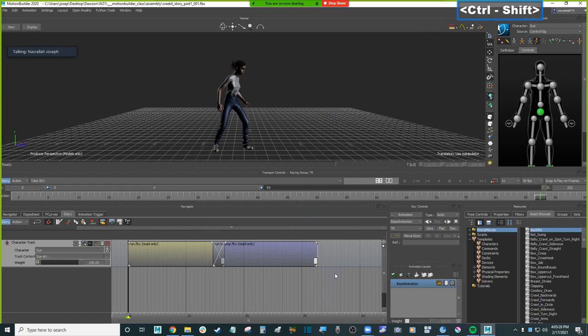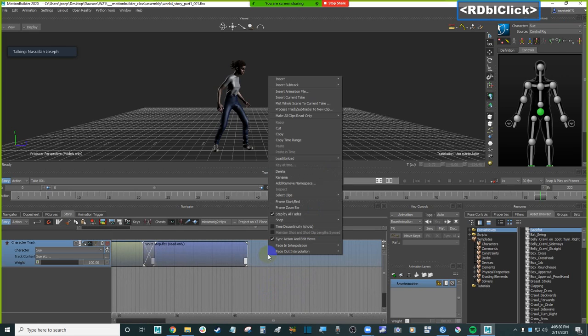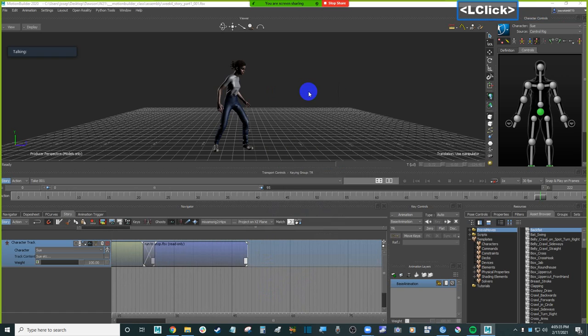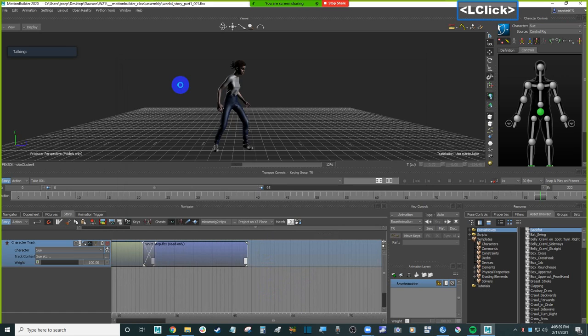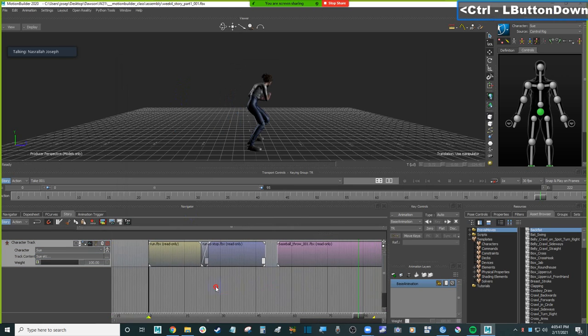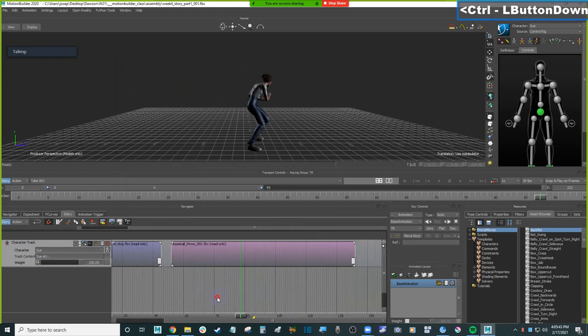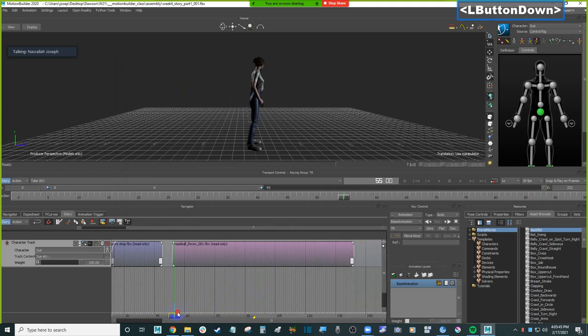Now we can import our throw. Same idea. Insert animation file. Baseball throw. Wow, it's huge. It's probably saving the ends too.